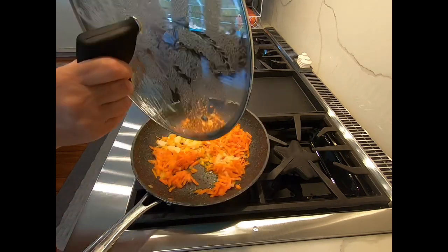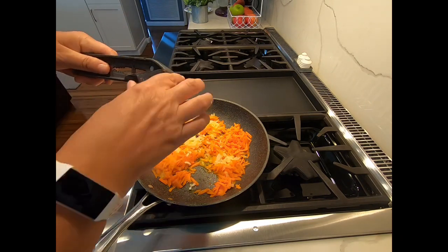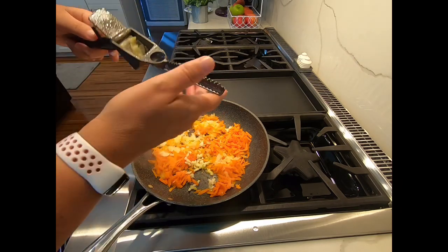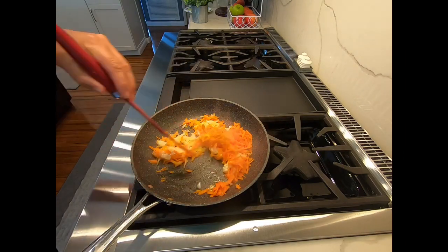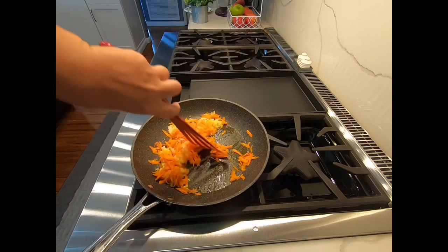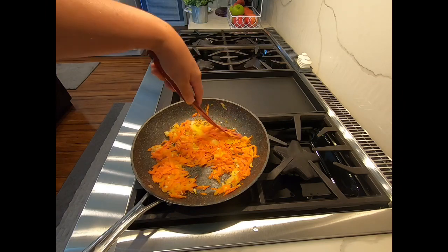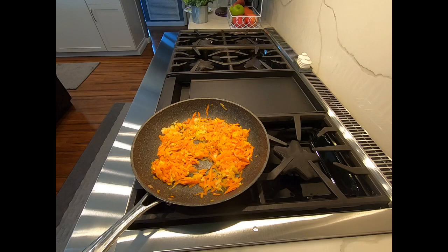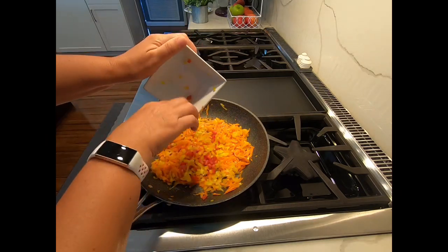So the sauce process: I preheat my skillet, I add some olive oil, my carrots and onions, and I also add some garlic, as you guys can see. Actually, previously I forgot to tell you about the garlic, but I add it. I think it's a really important ingredient. It always brings so much flavor and makes it tastier and more aromatic. Also, I'm gonna add my peppers. And a little bit later on, I'm gonna add tomatoes.